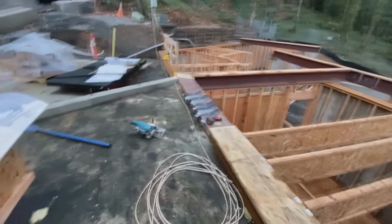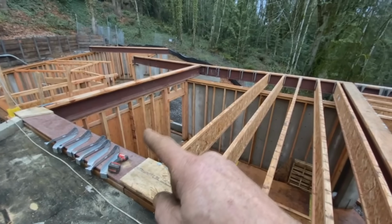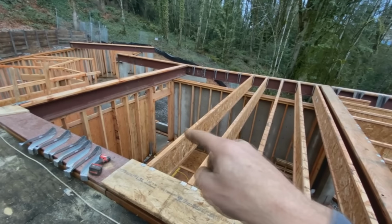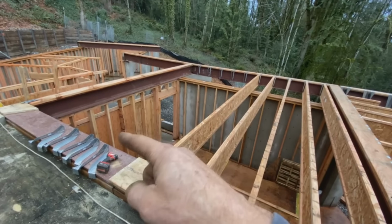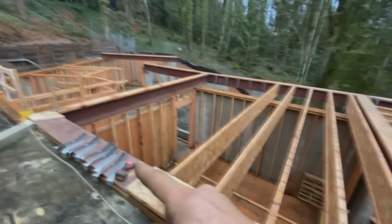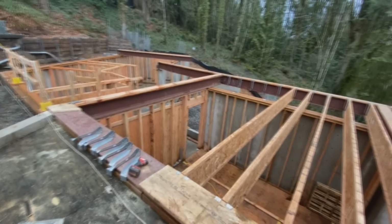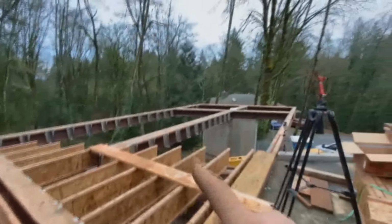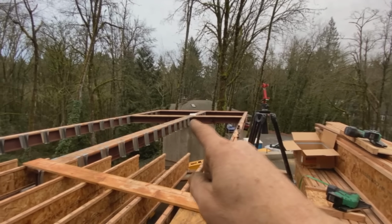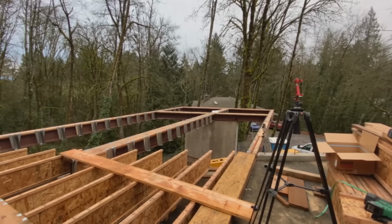Okay, what did we get done today? We've got a few joists in here. These ones I ordered, but they didn't show up. They're microlams. We're swapping the joists out for microlams because we have to rip down a little bit of slope for the porch, and it's just easier to do it in a solid member there. These actually weld to that beam there, so I'll install those at the same time that I do the torsion restraints to weld in on the heavier connections. So I'll do that maybe tomorrow.